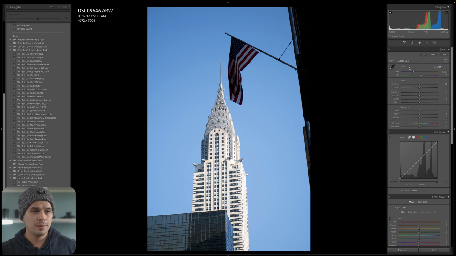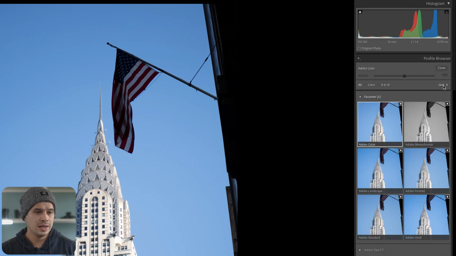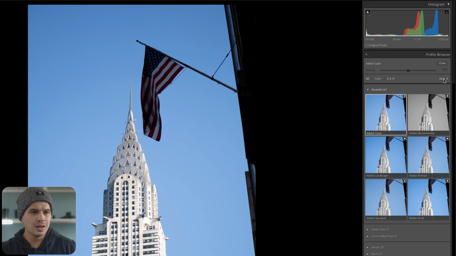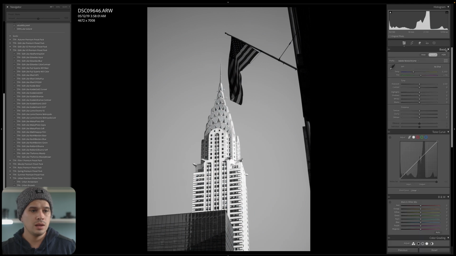A profile you can apply by going into this drop-down menu with this little icon. And down here you can select any profile that you've created, and all the standard ones that come with Adobe Lightroom. So let's select the Adobe Monochrome just as a comparison and then close the window. Notice that our image has changed. It has been loaded with the presettings, but none of the adjustments have been applied into our sliders over here. So that's the beauty of using Lightroom profiles, that allows us to create an underlayer of editing and then having all the sliders freed up to edit on top of it.